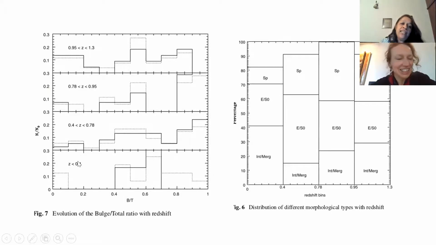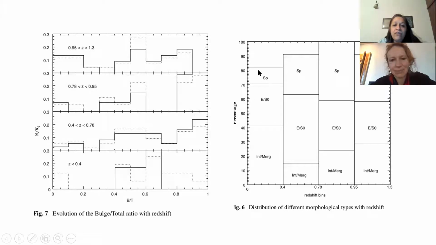Yes, so here what you see is you can actually see the evolution in redshift, right? Similarly over here, this is the same image, which you can see in different redshift bins. I've actually shown you how the different kinds of host galaxies differ. So you can see in the early universe within redshift of 0.4, a very large number of them are interacting merging galaxies.